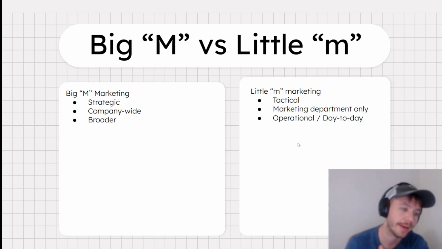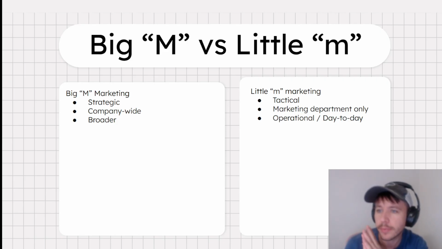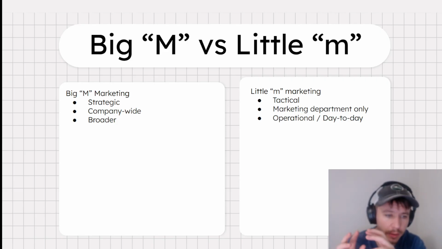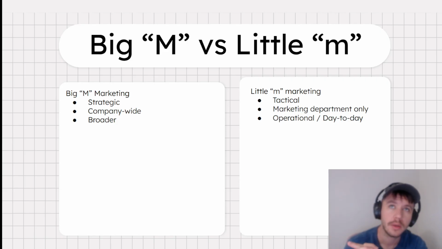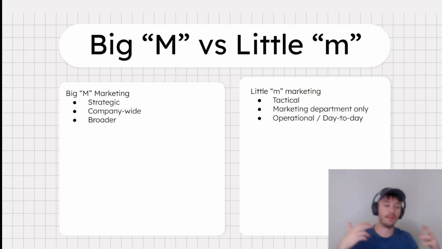The little m marketing is the tactic. So it's like, hey, we're going to do SEO, or hey, we're going to do an email campaign. And then it's execution of that, it's operational, it's day to day, and that's what the marketing department's going to do. So little m marketing's the doing, big M marketing's more the dreaming and the vision and the culture and the strategy. So that's how the book breaks down this difference and how they both have to work together. It's like left hand, right hand. You need the strategic vision, the big M, and then you need the doing and the action and the efficiency. That's the little m.